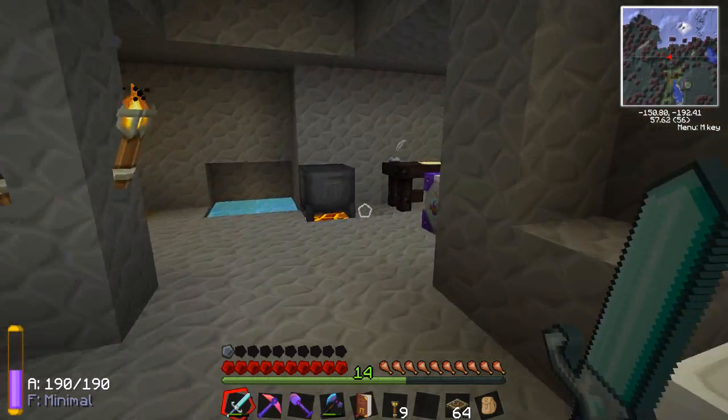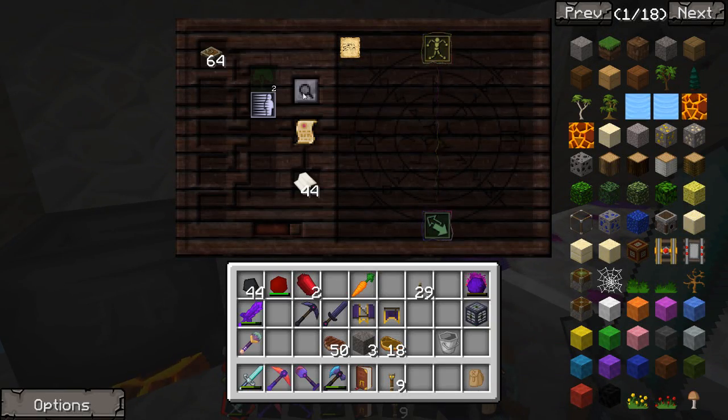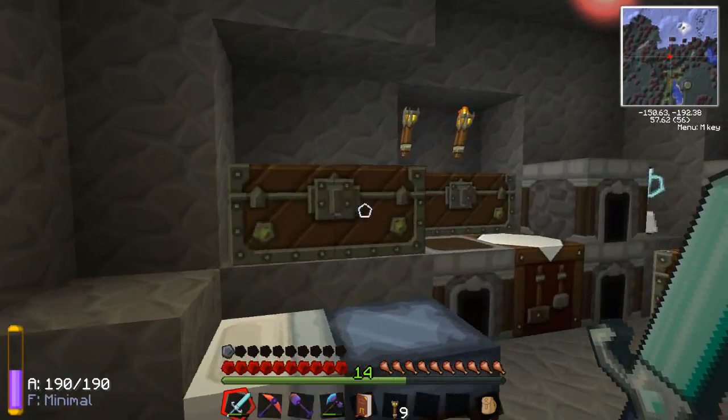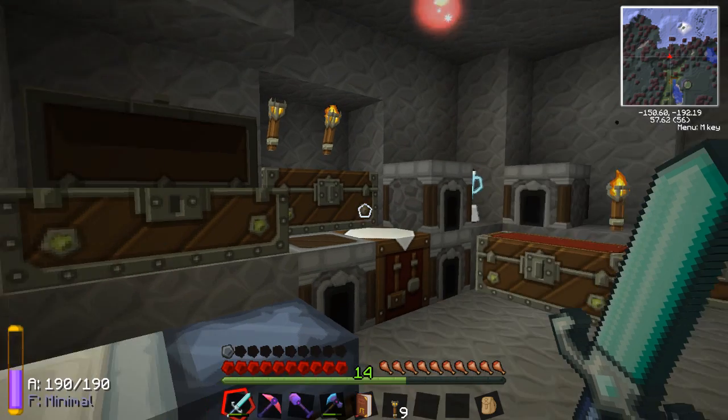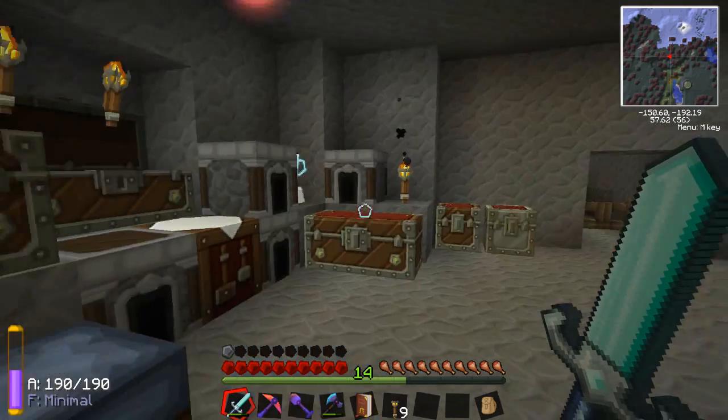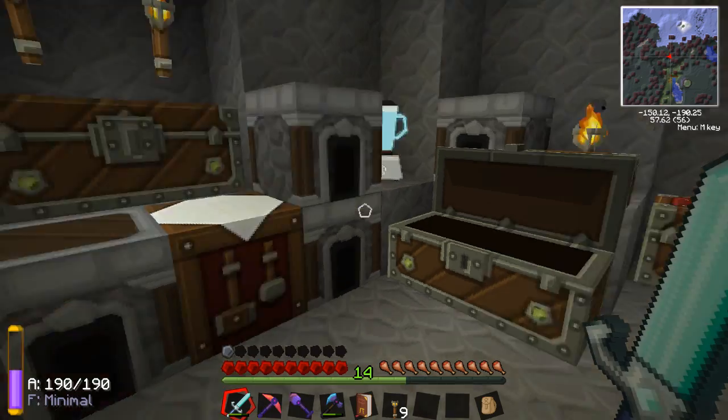Bam. Plenty of modus. There we go. So we got some modus there. Good, but we're still missing a couple aspects. Alright, let's put that away, let's put these away.